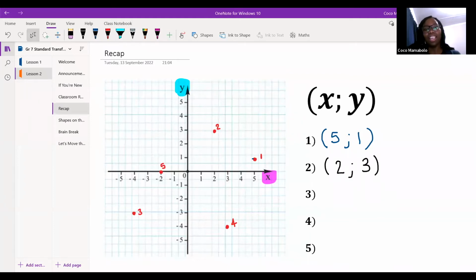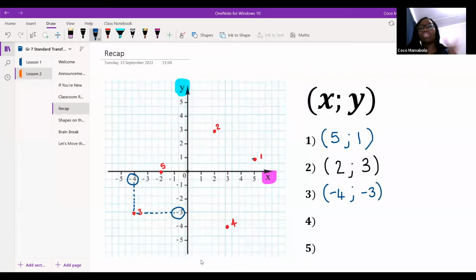That's it, Nelisa. Excellent. So remember, guys, if we're looking at number 3, we need to take 3 and then we need to take it up towards the X line. And when we're taking it up towards the X line, we're going to find that our X value is -4. Good. And then if we take it towards our Y line, if we go this way, we're going to find that our Y value is -3. So my coordinate is going to read open brackets, -4, semicolon, -3.